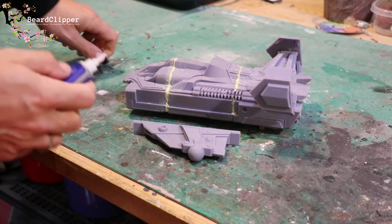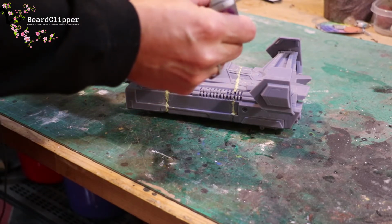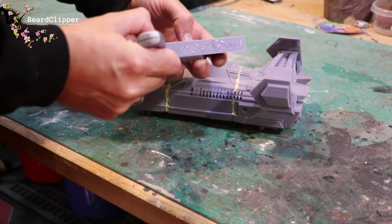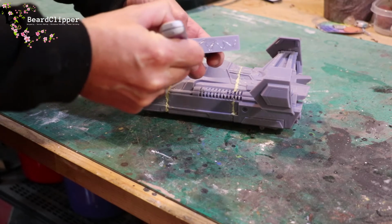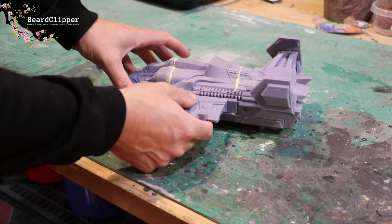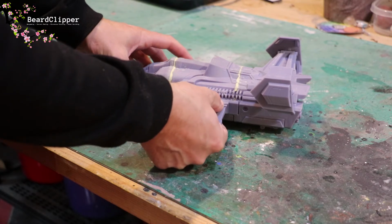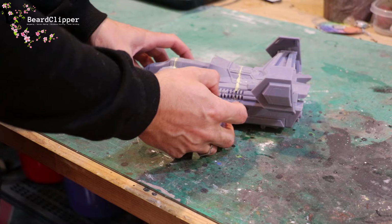So what I'm going to do now is glue it in place, and I still need to do the engine which goes on this wing, obviously. That's the bit that failed to print. I'm going to try it again tonight, but yeah, a bit annoying. But what I'm going to do now, just stick that in place, and then this whole large area is pretty much ready for painting, which is pretty exciting.